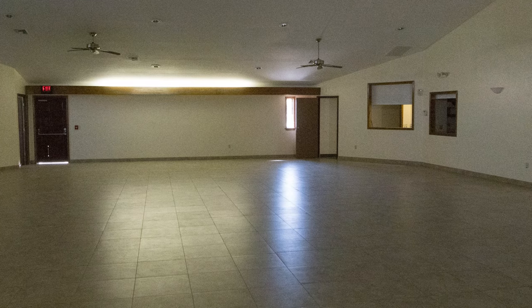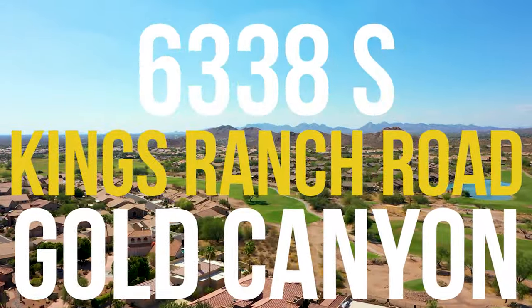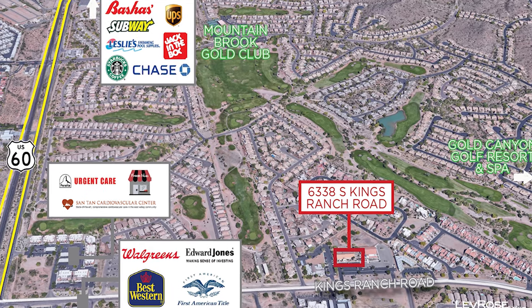We're back out on market trying to figure out a great user to take that space. This is a deal I probably wouldn't have bought without a tenant secured, so I'm scrambling to find the right new tenant so we're not bleeding. We'll market aggressively on Facebook, LoopNet, Craigslist, make sure brokers in the community know, and reach out to residential realtors in that community as well — it's a small town of only about 10,000 people. We'll make sure everyone doing deals in that town knows the space is available and that we've got good signage out there.